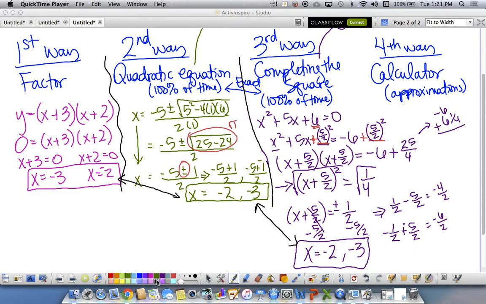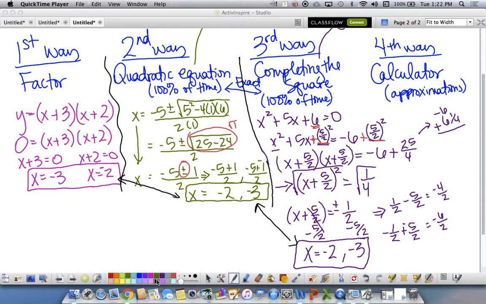But Miss Evans, that one was so much longer. Oh my gosh, why do we have to do that? Okay, I'm sure you don't sound exactly like that, but some of you are like, why would I ever do that? Number one, because I'm going to force you to. I'm going to make you do it. It's going to be crucial that you do. Period. End of story. You have to be able to complete the square. Okay? You have to. It's not an option.